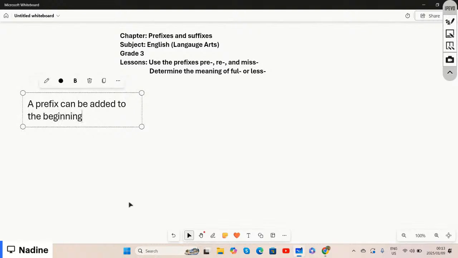This is just for notes. This is the base word. And once you add it to the beginning of the base word, it changes the meaning of the new word that is being created.